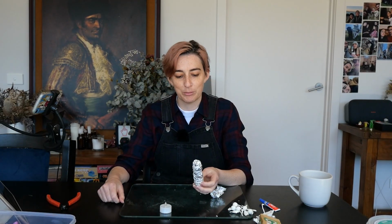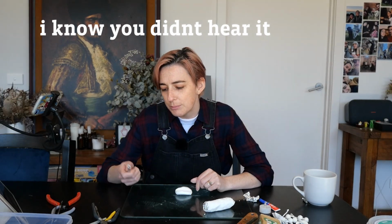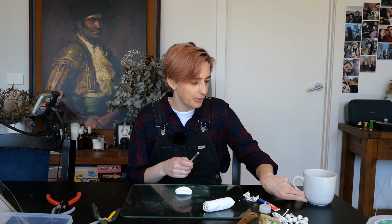Because this one was so much larger than the others, I decided to bulk it out with foil. It's looking very unpromising at the moment. And yes, I regret that. I wish that I had made this tiny and cute like all the others. I know I just said I wasn't going to use a real rolling pin, but this is really annoying me. So I'm just going to go and take a look. I have 3 rolling pins.